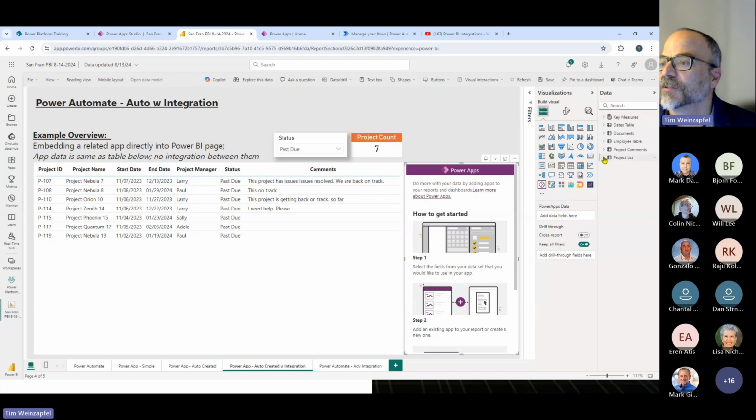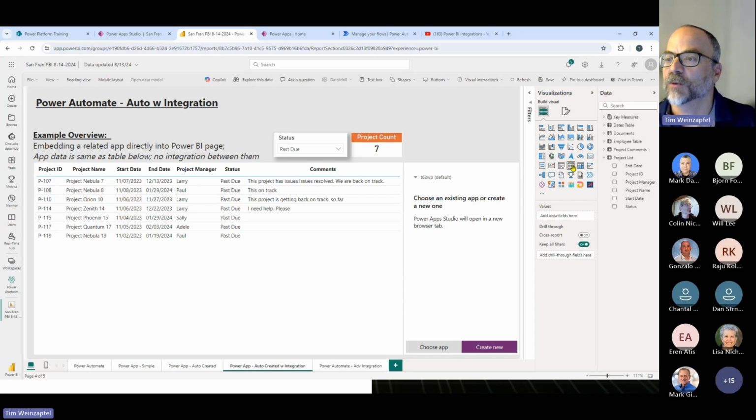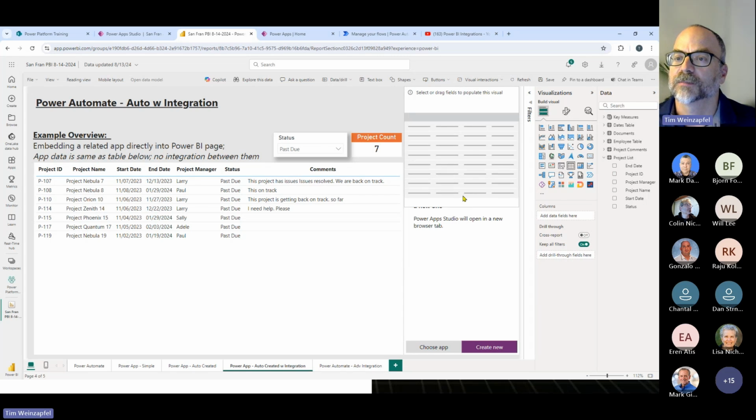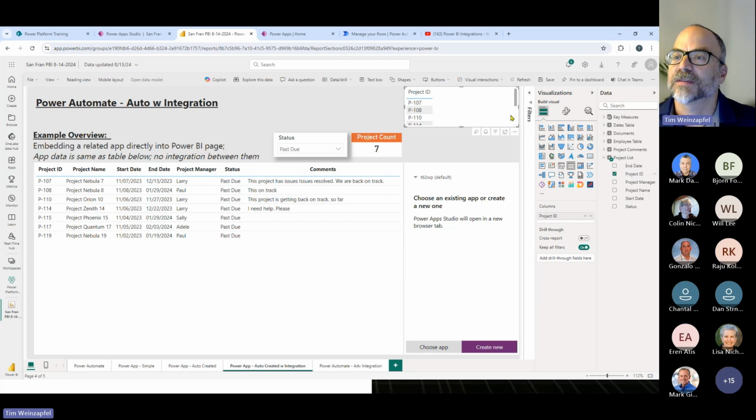And that just happens to be this field here. Now, in my case, I'm only going to add one field because I only need the one field. Other circumstances may need more fields, but in our case, we're just going to do one. What I'm also going to do, because I found this to be helpful, is add a little table here. And I'm going to add project ID because I find that this helps with understanding this.